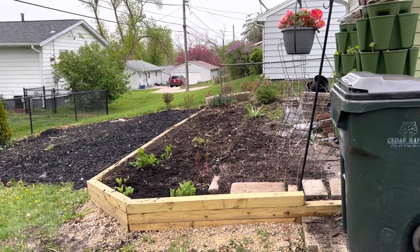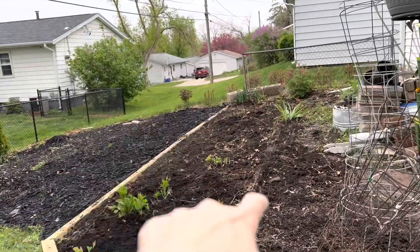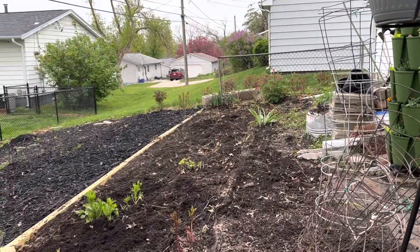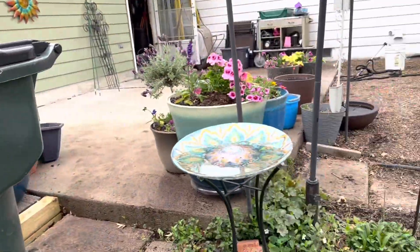Okay friends, so this is where we ended up with the garden today. I was able to get quite a bit of the weed overgrowth out of there. I've still got a patch over here I'm working on. There's the bleeding heart down there at the end, and more weeding down there to do. Moved a few things around — the green stalks are doing fine.